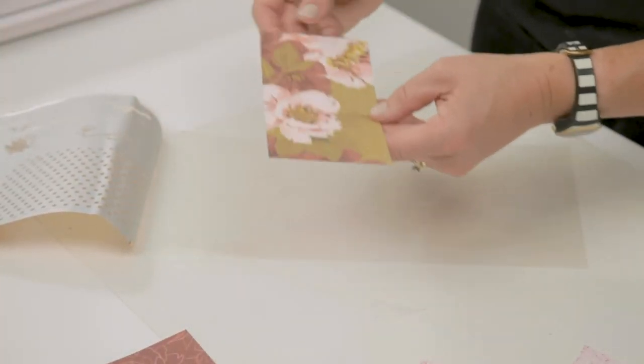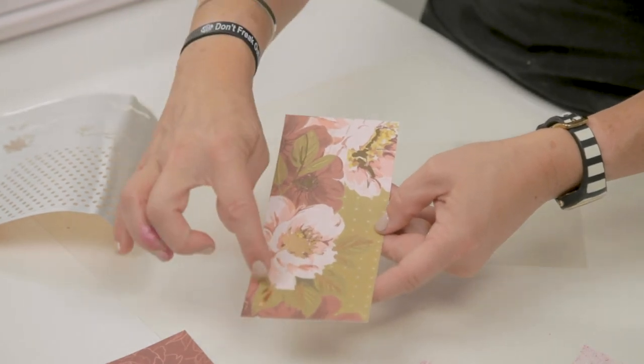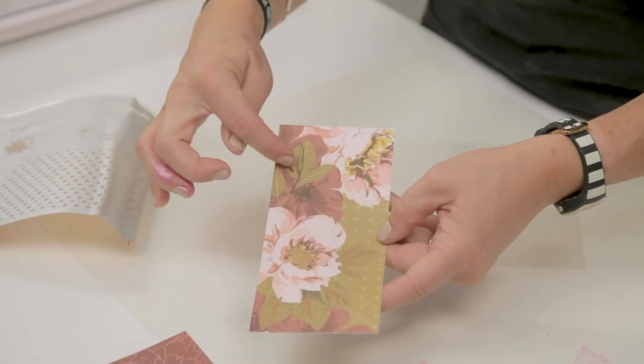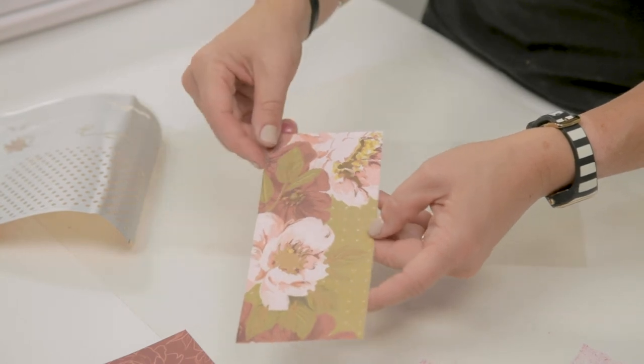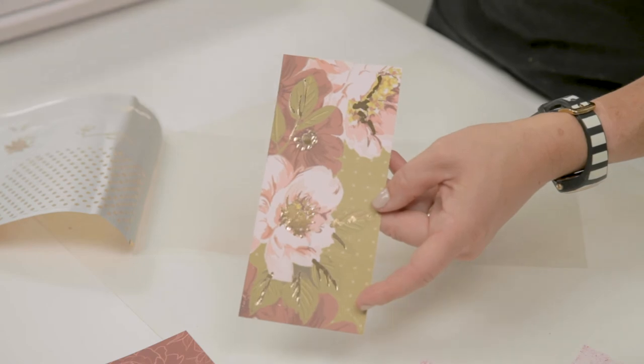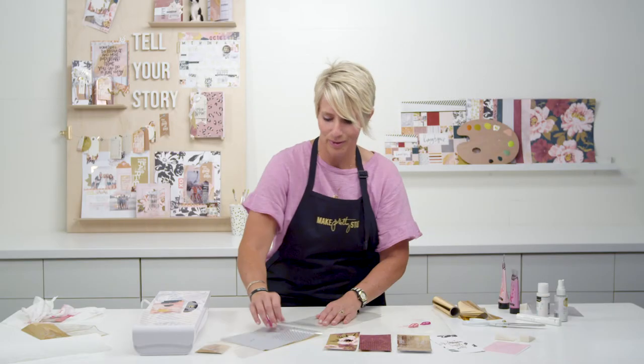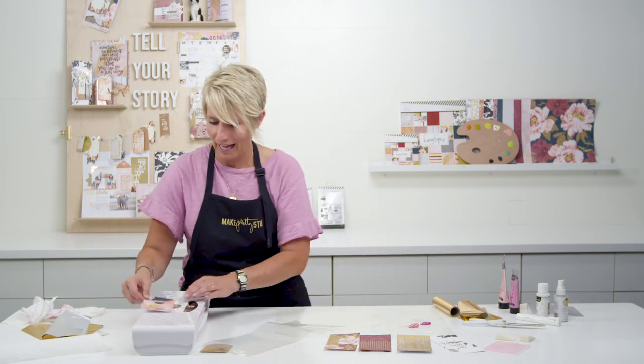Now, when you look at this one, look how cool this looks. So if you'll remember, I used the glue pen here and I just kind of added some highlights into the leaves and also into the center of the flowers. And it just gives it a totally elevated effect with those fun gold accents. Really cool. All right, let's send through our last one.